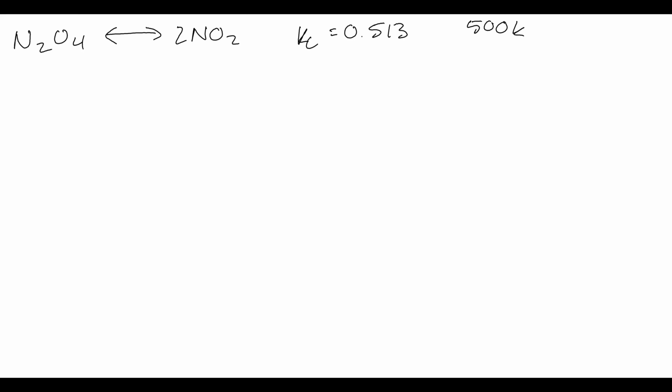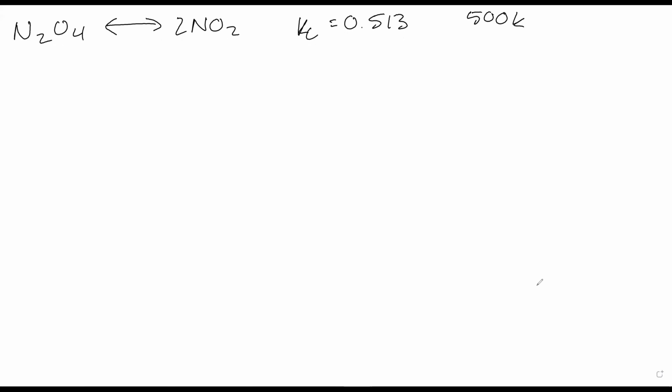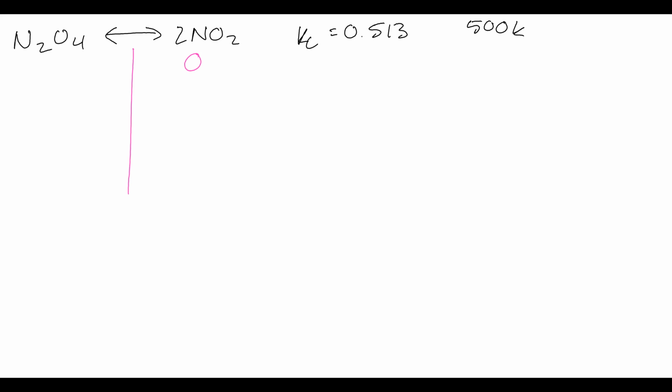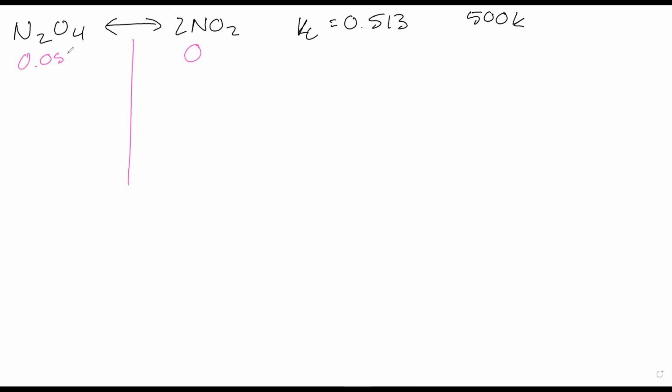But yeah. So let's set up our ICE table as we always do. There's only 2 compounds this time, so I'm only going to worry about 2. I'm going to assume my reactant starts at nothing, and my product starts at nothing, and my reactant is given to me to be 0.0500 molar. So for this reaction, looking at our coefficients, I'm only going to be subtracting 1x, and I'm going to be adding 2x here because of this coefficient right there.